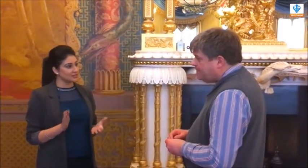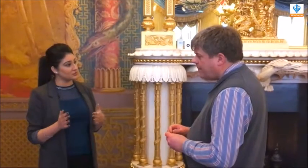And do the other rooms take a similar theme, or are they all different themes? No, the chinoiserie theme is evident throughout the pavilion. It's quite a contrast from the outside. But this room is probably the most intense expression of that. If we look at the very vivid reds and the rather fierce dragons and serpents that we can see in the room.